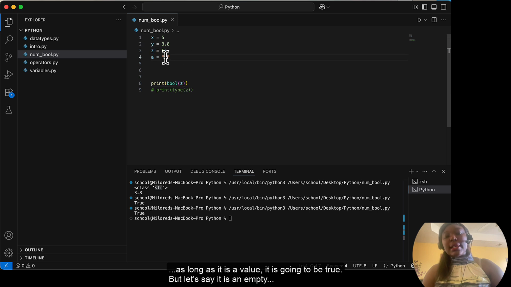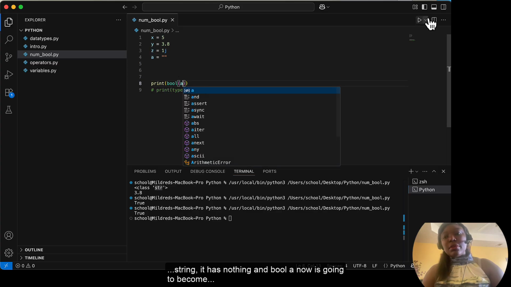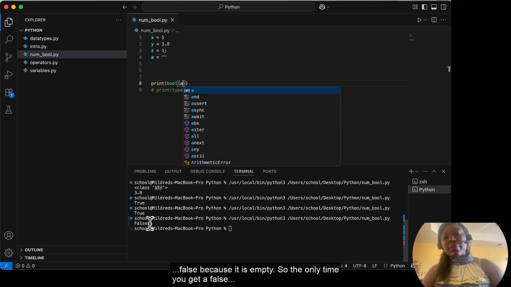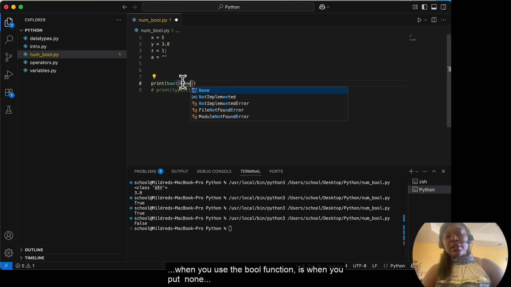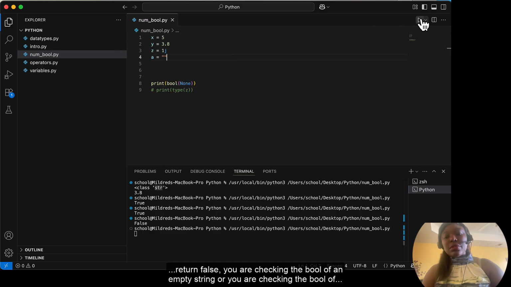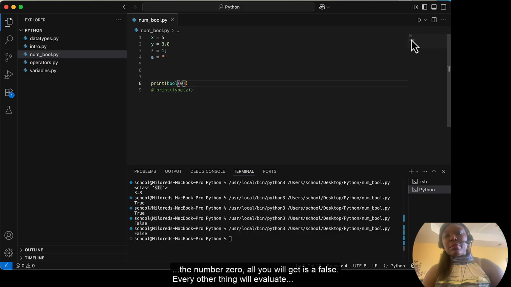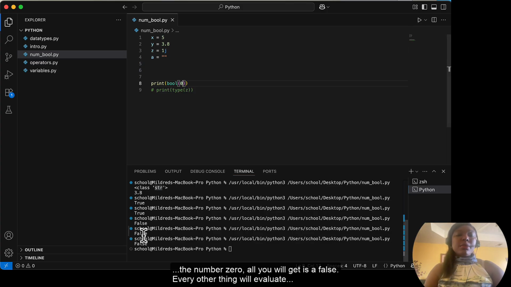But let's say a is an empty string, it has nothing, and bool a now becomes False because it is empty. The only time you get a False with the bool function is when you check the bool of None, an empty string, or the number 0. Every other thing will evaluate to True.